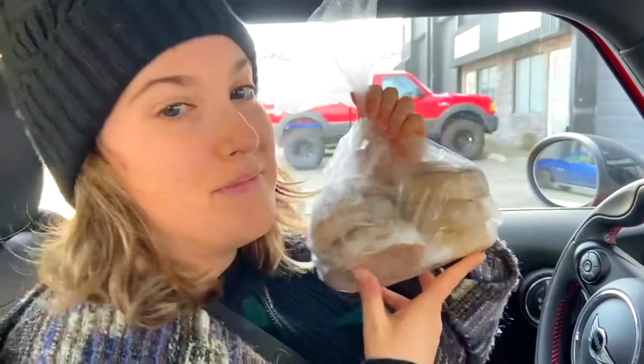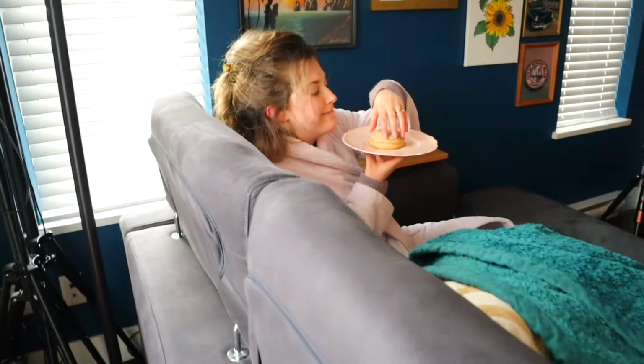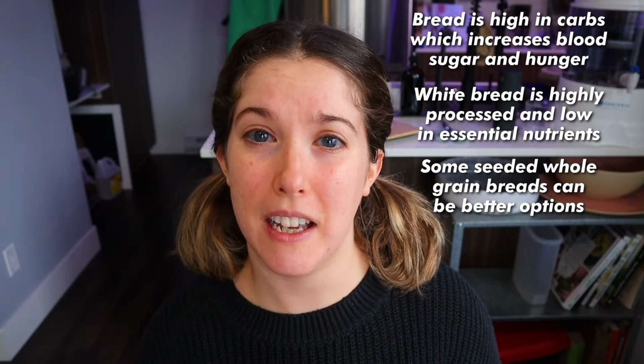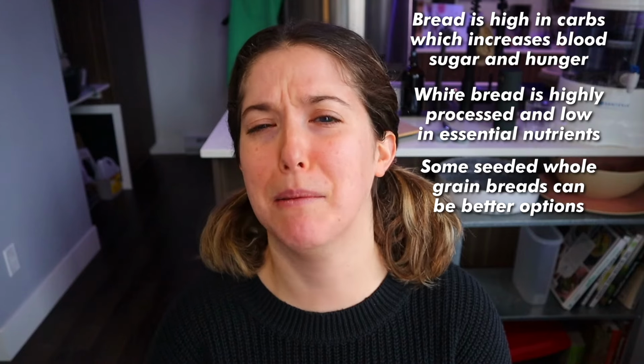I honestly would have an English muffin with breakfast. I'd probably have one for a snack later in the afternoon, and then I may end up having one before bed as a pre-bedtime snack, which is the worst thing to do, eating bread right before you go to bed. Anyway, it was a lot of extra calories with really not a lot of nutritional benefits, not a lot of bang for your buck. It was a very, very hard time in my life.